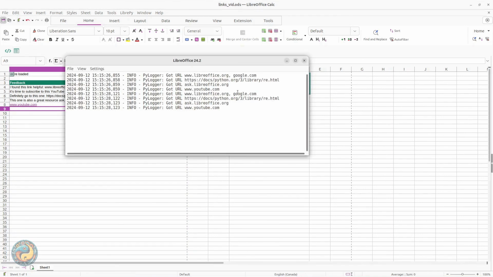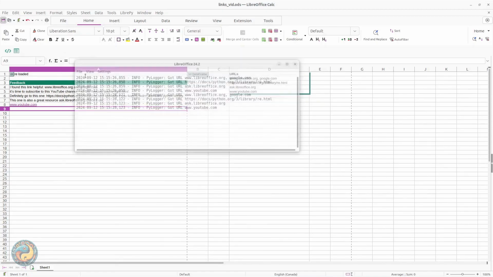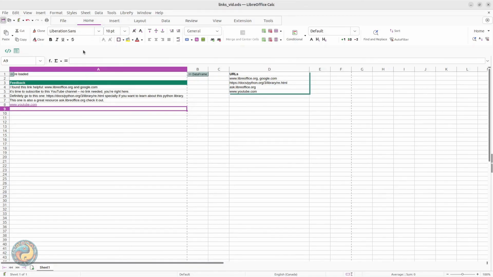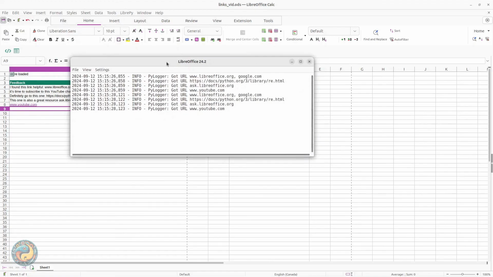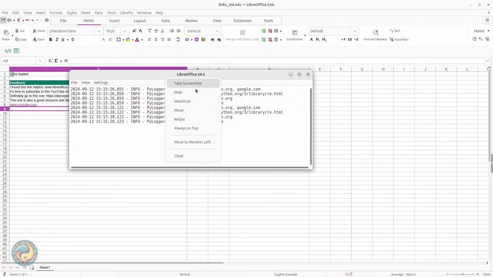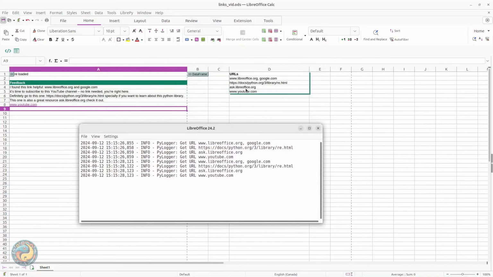Next, I can bring the log window back and we can see the results from the logging. Now we can see the log messages from our code. Note that the logging window can be hidden if you prefer. To bring it back, just click the icon again. Also note that the log window can be set to stay on top. This is useful for debugging.